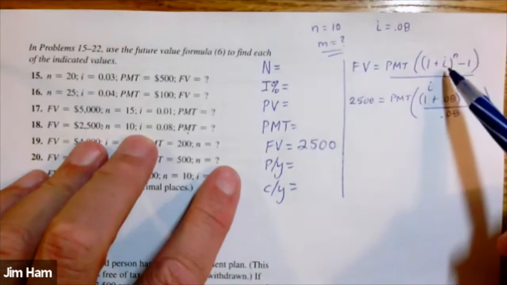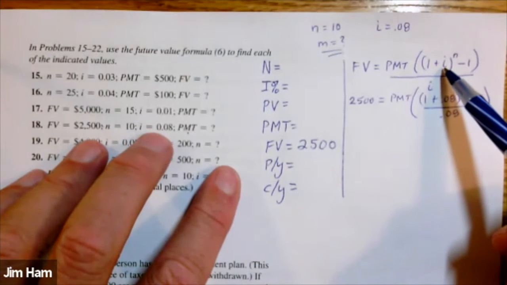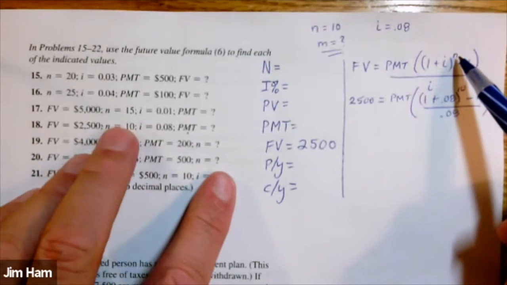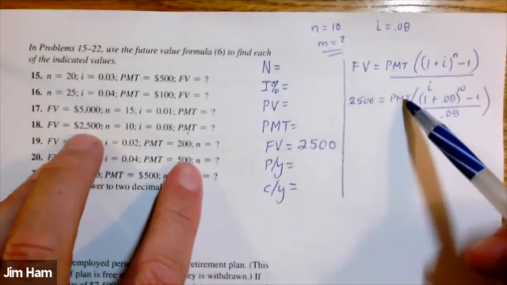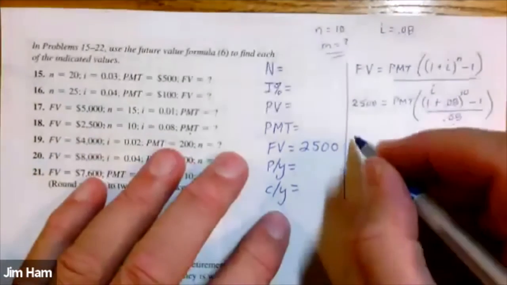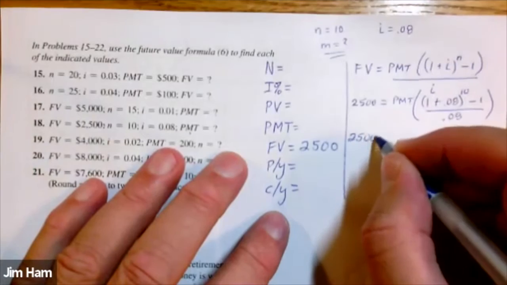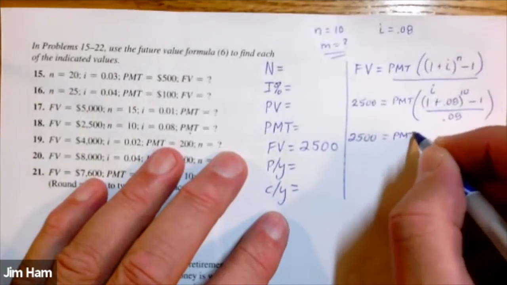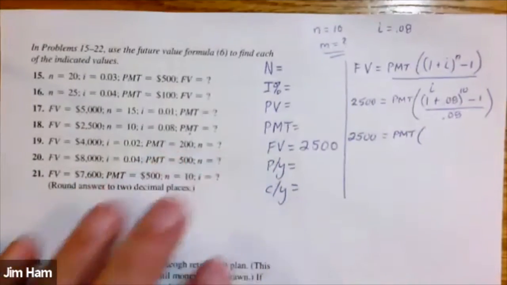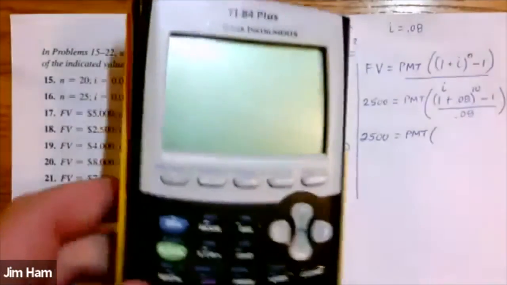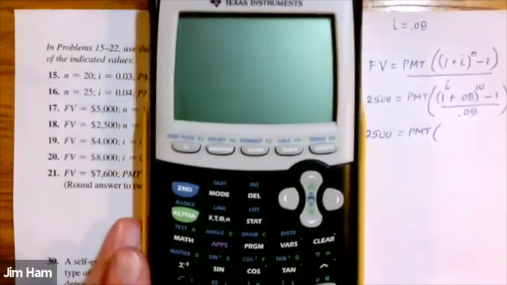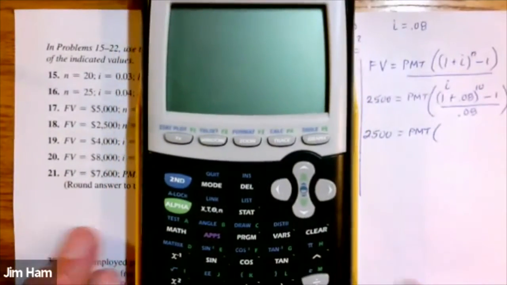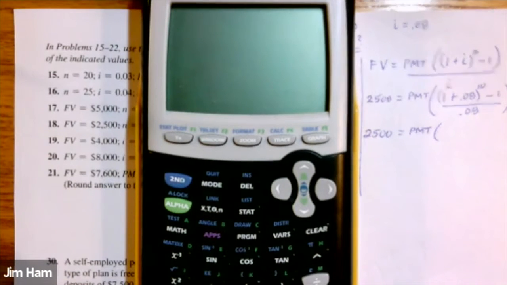So we need to plug in the i value. That's good, it's given to us. Plug in the n value. Good, it's given to us. Future value is given to us. Payment is not. All right, so let's solve this. We're looking for the payment. In the formula, the payment will come out as a positive number, as it should. In the TVM solver, however, it comes up negative.